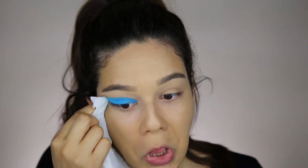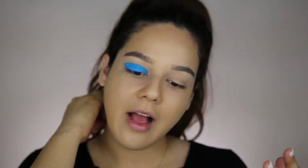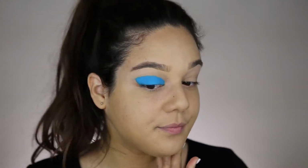I'm gonna go ahead and clean the edge a little bit. I'm really excited about how it looks. You can create this look with any neon or any eyeshadow that you want. It could be a natural color. It could be anything that you really want. I feel that this makeup look is really cool if you want to use it for a photo shoot. That would be really cool. So let's go ahead and finish the rest of the makeup.